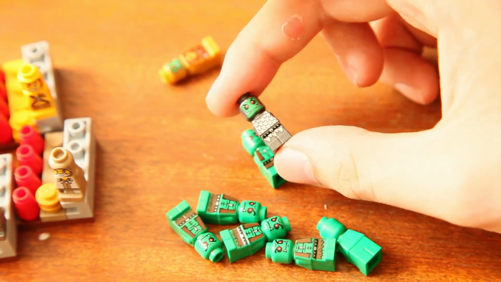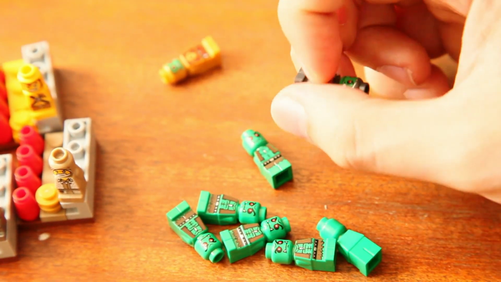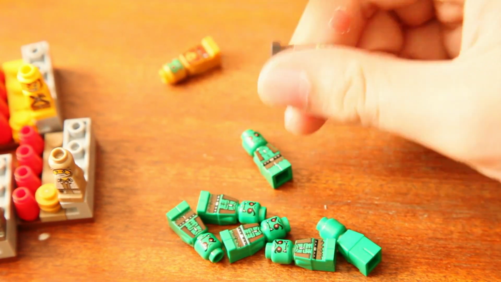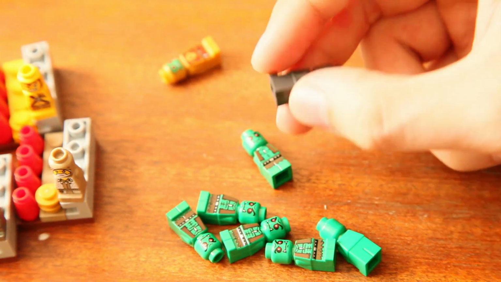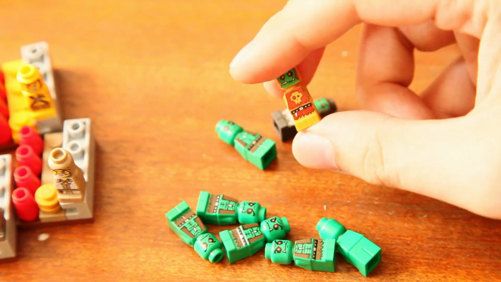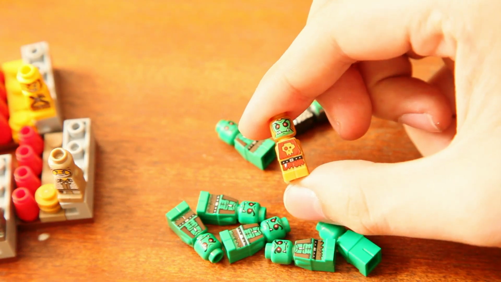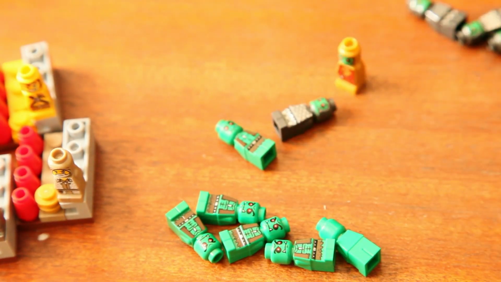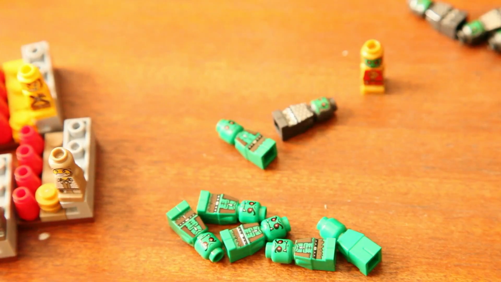Even though these are single pieces, they've been molded in a way that feels like they're more than one piece. As you can see here, there's a little line on the back because the torso of actual Lego figures is slightly bigger than the legs. So yeah, they look really nice. I think they do. Even though I would be happier if they were full-size Lego figures, but what are you going to do? Because you're not going to get that, because they'd be way expensive.